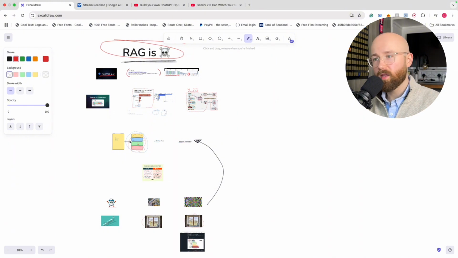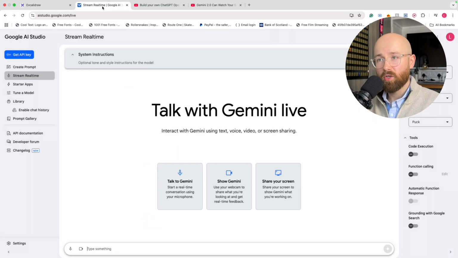Now, the whole point of this was to talk about Gemini, so I think we should have a quick look at Gemini before we go and see if it is actually any good. And the best place to go for this is aistudio.google.com. You can just go straight to gemini.google.com, but the Google AI Studio is much better. There's a lot of features we can actually talk about.